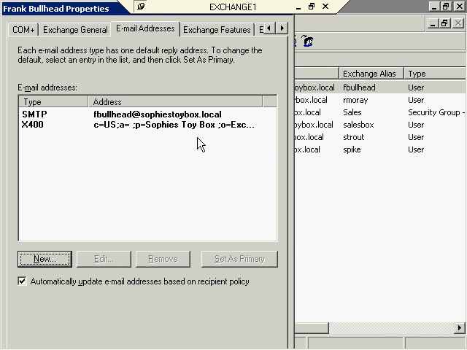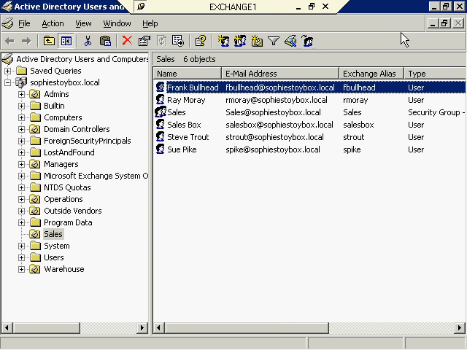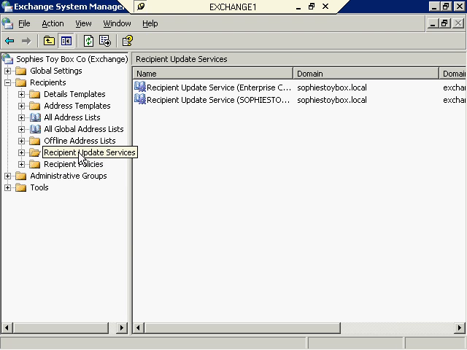This can take a little bit of time, but typically it doesn't take all that much time. 5 to 10 minutes. Okay. One thing that you probably do want to do if you want to force this process along, this recipient update service, this by default just ran automatically, but if you've got it set up where it doesn't run automatically, or if it runs every 2 or 3 hours or every day, you can come here to these recipient update services and force the recipient update process.